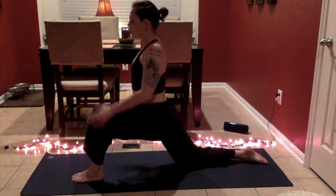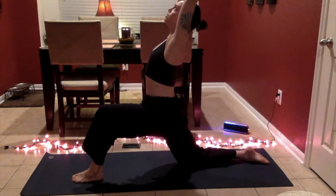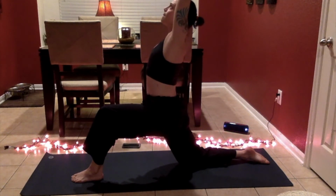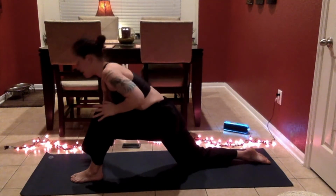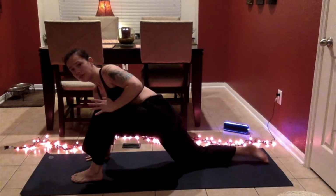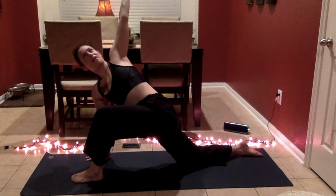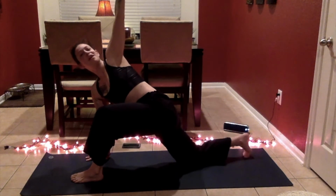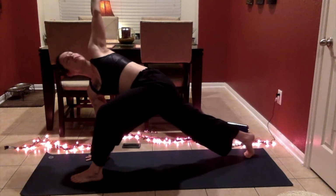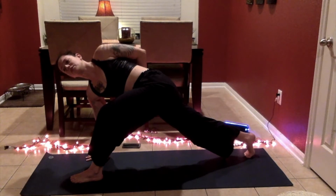When you're ready, if you want to find that balance, lift up both arms up towards the sky by your ears. On your next exhale, windmill the right hand down to the mat, inside of your foot, tuck. Inhale, left arm up towards the sky. If you want to take it more advanced, then tuck your back toe. Raise the back knee, finding your full dragonfly twist. And if you want that half bind, wrap your left arm behind your lower back.